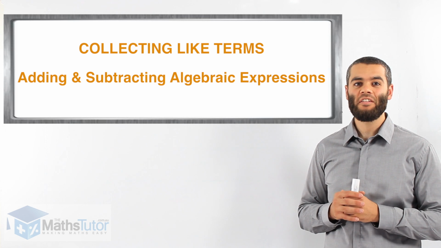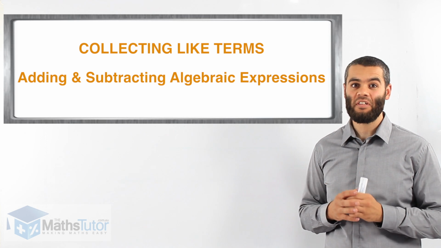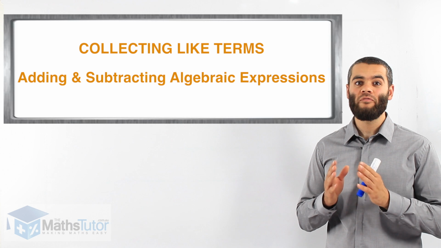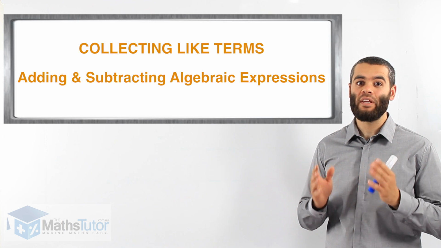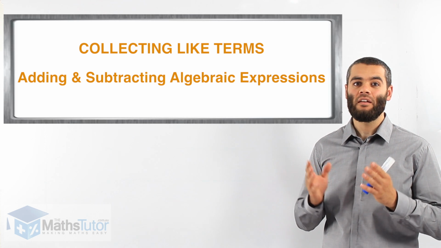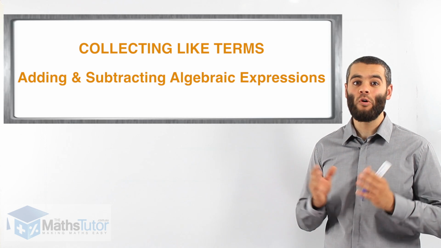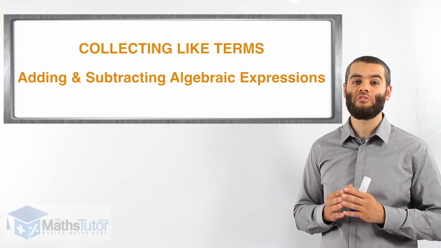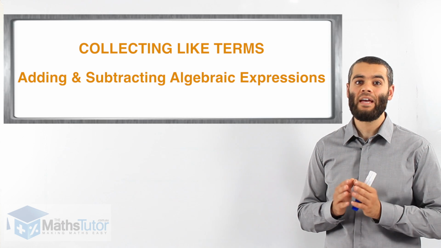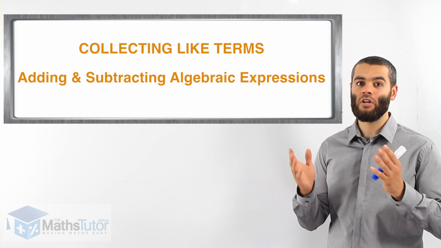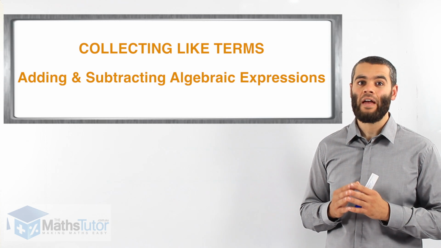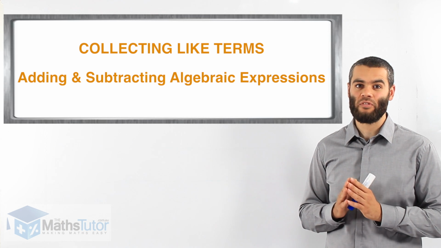In a previous lesson, we introduced algebra and we said that in algebra, we follow the same rules as normal number sentences. We can add them, we can subtract algebra, we can multiply algebra, and we can also divide algebra. So they behave exactly the same as normal numbers. We have pronumerals which we know as letters or symbols. However, there are certain rules that we have to follow.